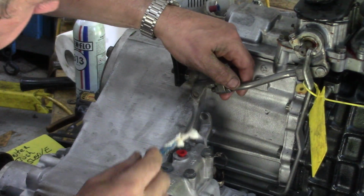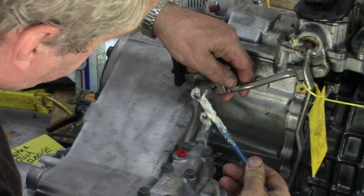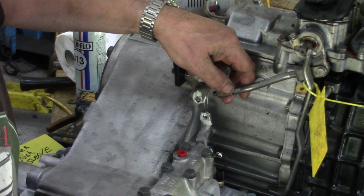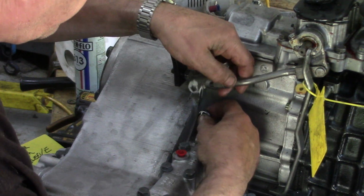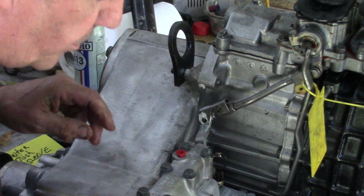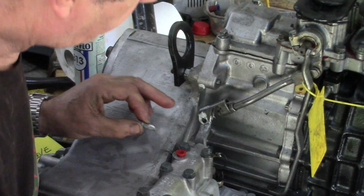Right, so I've got my bits together. Got some grease. Can't have enough grease. The grease will hold the bushings in whilst you put them into place. 1, 2. Put this over here and get this pin in. This pin is a difficult one to get in. This one's not so bad.